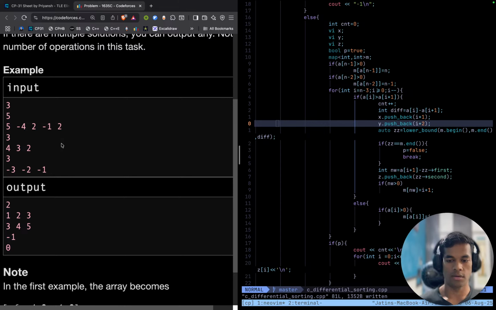But this number is always going to be smaller than this number. Okay, and I want their difference to be smaller than this number. I want their difference to be smaller than this number. And in this case, the difference between this and this is minus 6. I can use that here, but can I use any other number here? Any other combination of numbers?